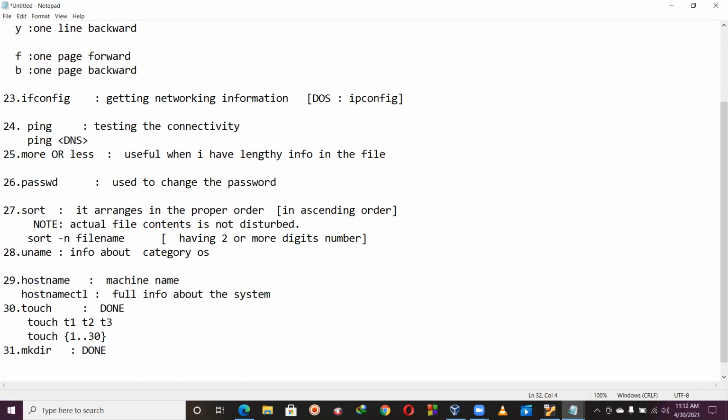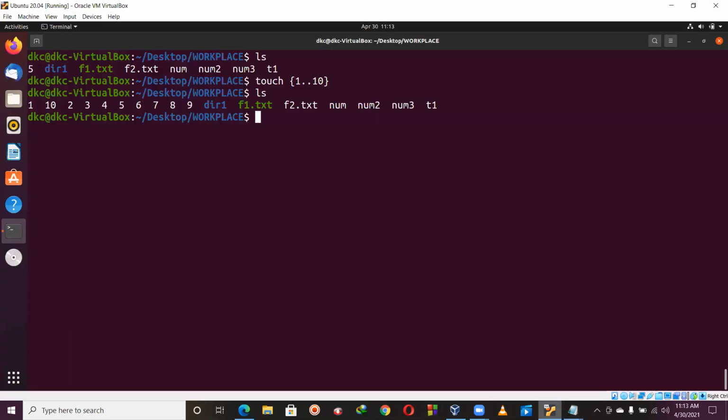What happens if I want to create 50 directories together? In this case, we have to follow the same option. Within the curly brace, just give the name, 1 dot dot, suppose A dot dot M. I'm writing capital A dot dot M. What happens, guys? It will create directories from A to M. But what is the name for those? Directory name A, directory name B, directory name C, etc. Directory name M.